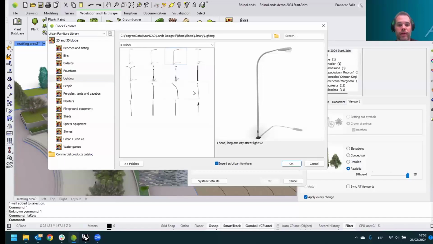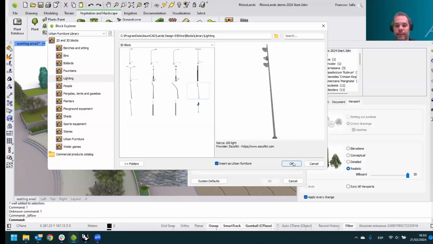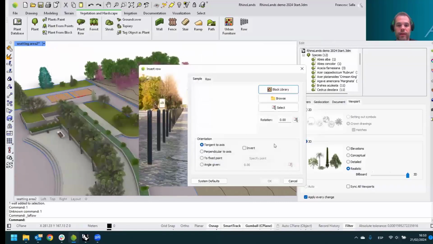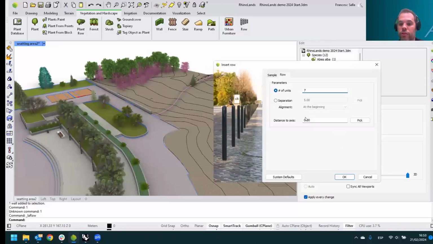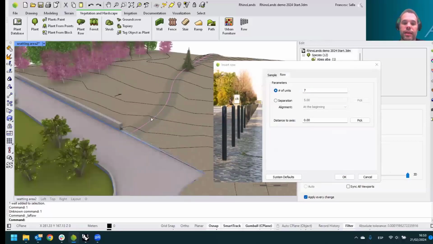And maybe we can select any of these street lights, and basically here define the row parameters. Also the orientation, if it's tangent, perpendicular to the axis, and so on. We can define the total number of units or the separation of them, and also the distance to the axis. So I'm going to select the same axis that I used for the path.